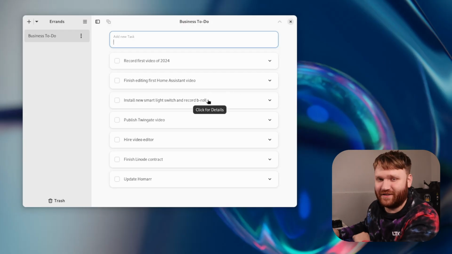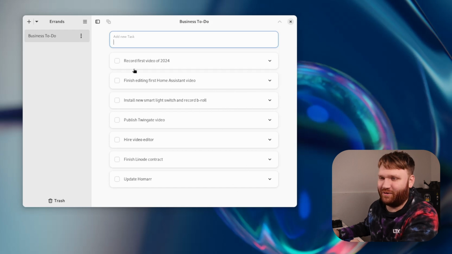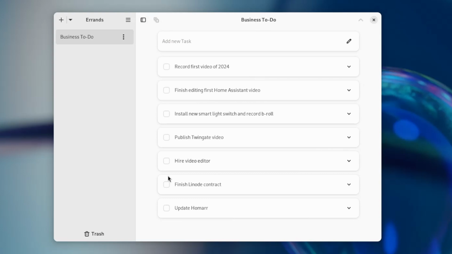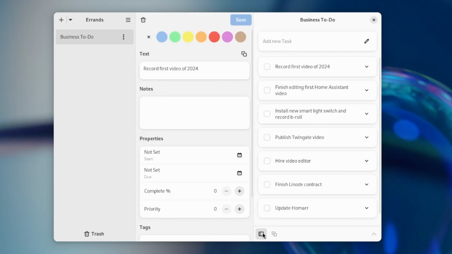And the cool thing about this list is it is an actual to-do list. So if you want a little preview of the first month of what we're doing here, there you go. I'm doing this right now, recording the first video. And if I click this little down arrow, it's going to bring out this little slider here. You can also bring it out with this button right here. It switches positions when it's actually open.